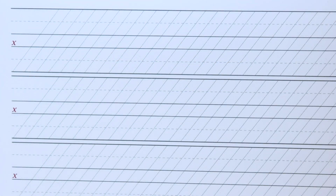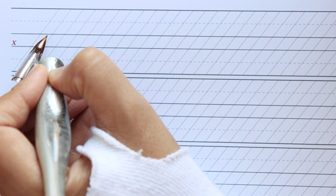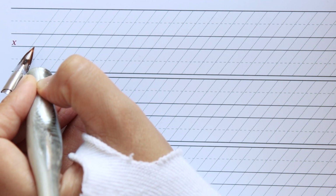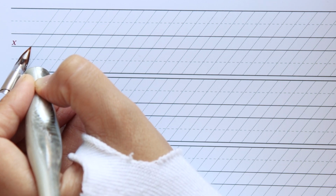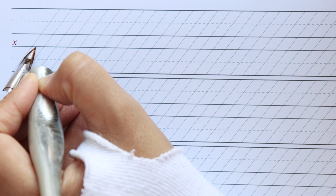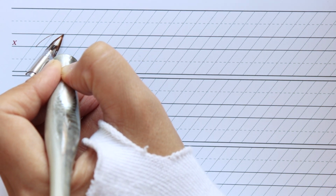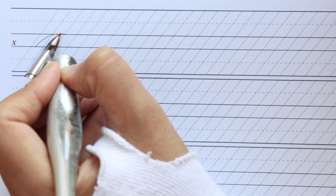I want to show you guys a variation for lowercase d, and this particular variation I like to use either in the middle of a word or even at the end. So the beginning of this d is the same as our standard d. We're going to start here at about 1/4 from the unit space, and it's going to be your extended left curve. Okay, it's hard to see up here.